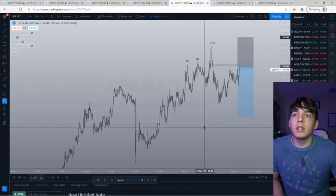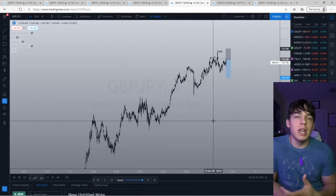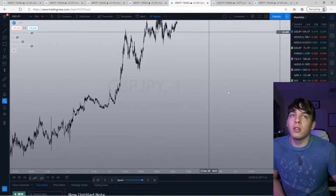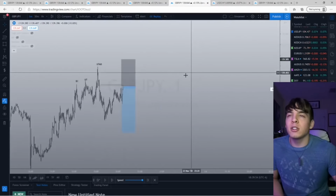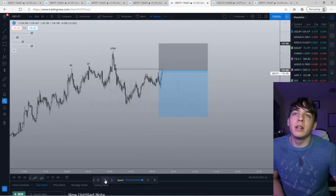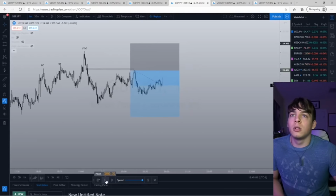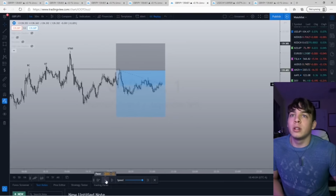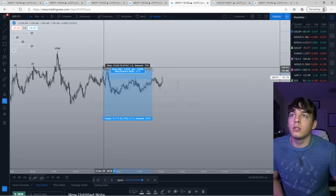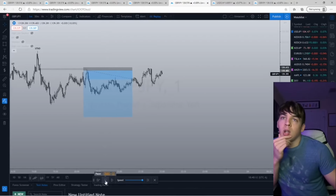In terms of long-term targets, the one thing that caught my attention is that we didn't really have any form of equal lows. So I was just looking at a long-term target, trying to pick the top of GJ. We take this entry here, and right off the dump, more profits, and we're pretty much risk-free at this point. I think we do come back up into there. Stop loss was at break even, and this was a break even trade.